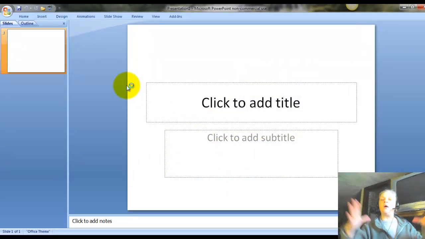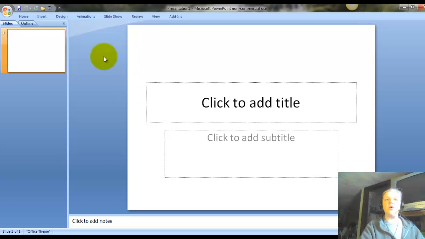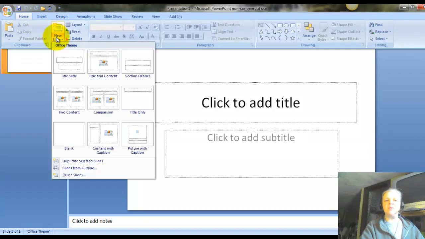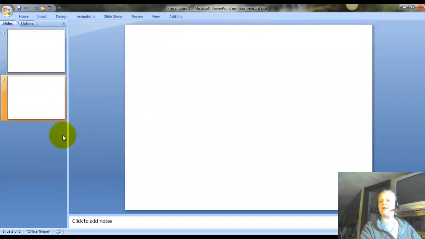You can put pictures in here, and then you can write on the pictures, and then I use Jing to save that as a graphic. So the first thing we're going to do is click on Home and open a new slide, because I want something that's totally blank, a blank canvas that I want to work on.